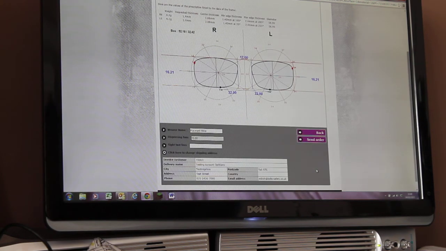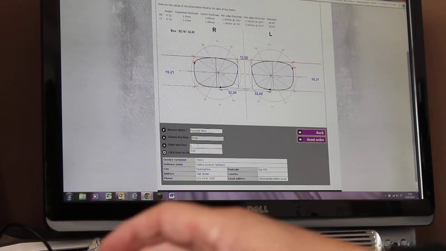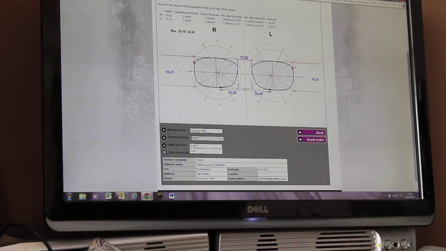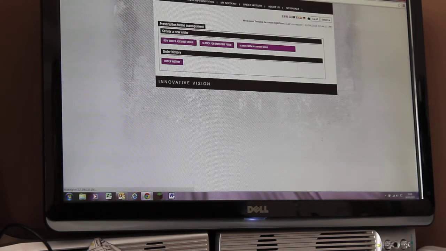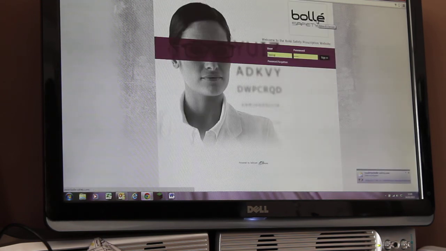Once they're happy with that, they can then validate the order, and this is the chance for the optician to put their fees in. So it will default on the optical fees, £15 for single vision, £19 for bifocal, and £24 for a varifocal. They put their sight test fees in here. Okay, and here will be the delivery address that they're going to go back to. So this is a chance for them to change that if they want them to go elsewhere. And then they would send the order over to us. And then of course they log out. So that's the optician done.